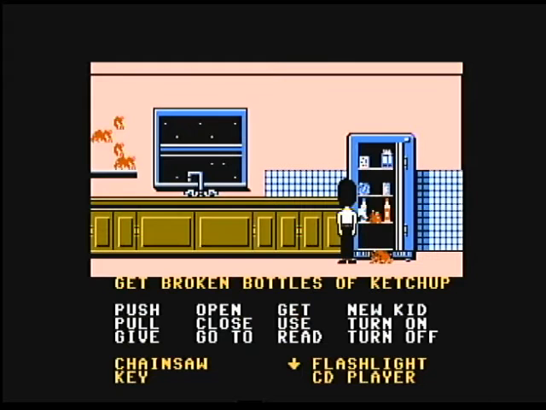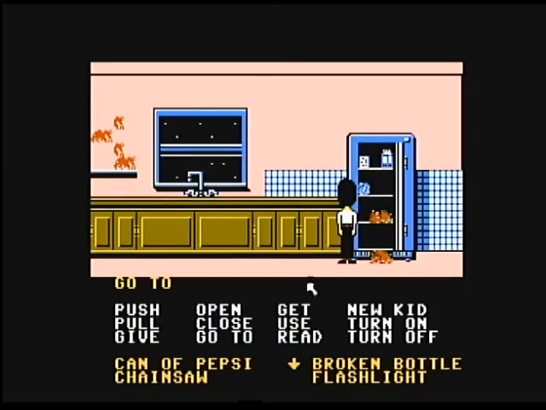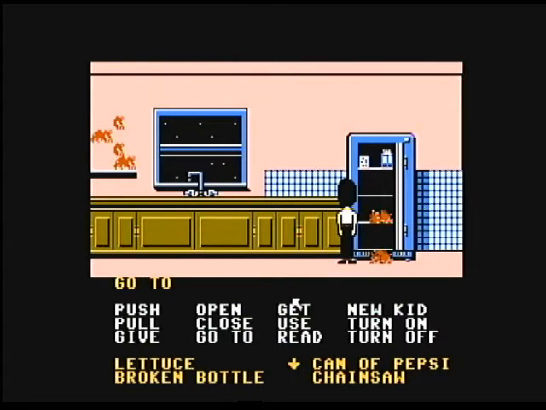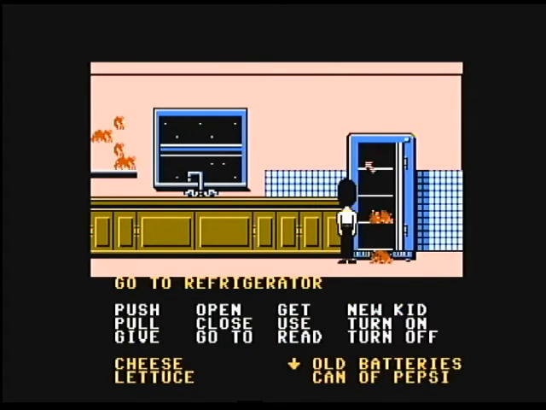Alright, so let's get everything in the fridge, like broken bottles of ketchup. I was gonna say, I just hear a click, click, click, click. Yeah, I know. We'll get the can of Pepsi. Lettuce. I actually can use my Nintendo controller on the Retron, but unfortunately the cord doesn't reach considering where I'm set up, so... Get old batteries. I think I saw a wireless adapter for the original Nintendo controllers. They make them, yeah. Get cheese.